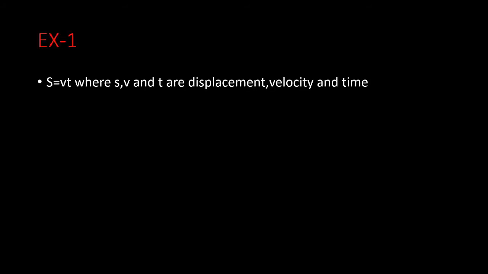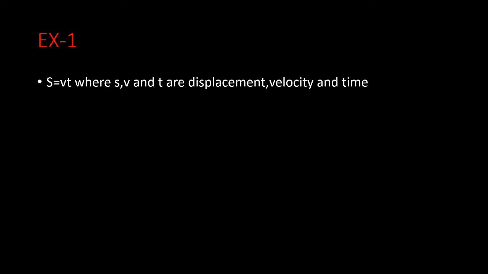Next, now we have some questions, and from the questions we have to find out whether the equations are correct or wrong. Okay, so now I'm giving the first question like this one. A question is given: s equals v into t. Guys, what is s here? S is the displacement, v is the velocity and t is the time. I hope it is clear to all of you. Clear?